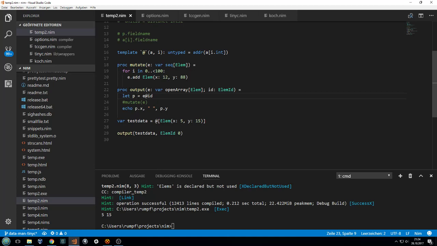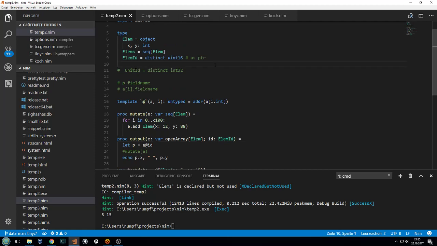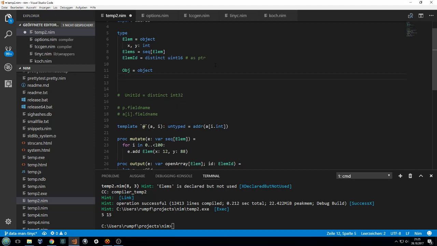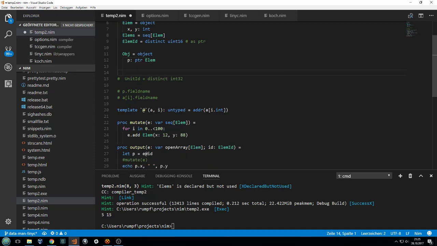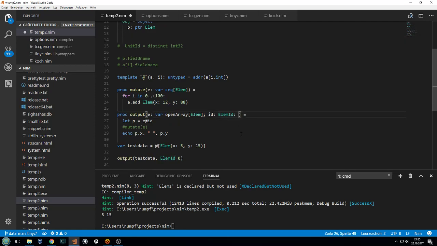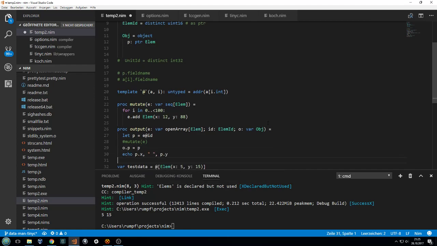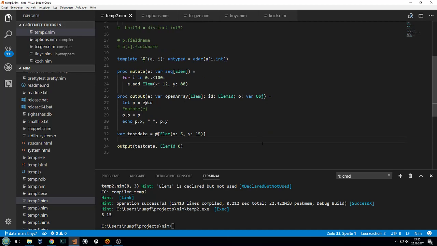So, well, probably it's not easy to come up with a realistic example here, but imagine I have, I don't know, some tree, or actually just another object, and it actually contains a pointer to this element, and yeah, I mean it's pretty contrived, but let's see.